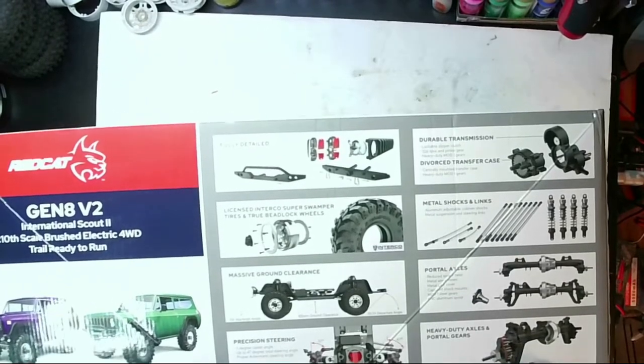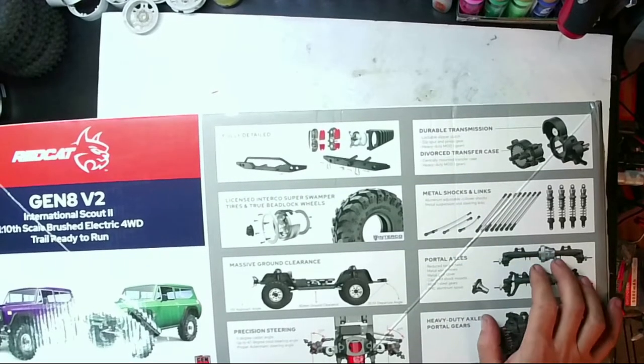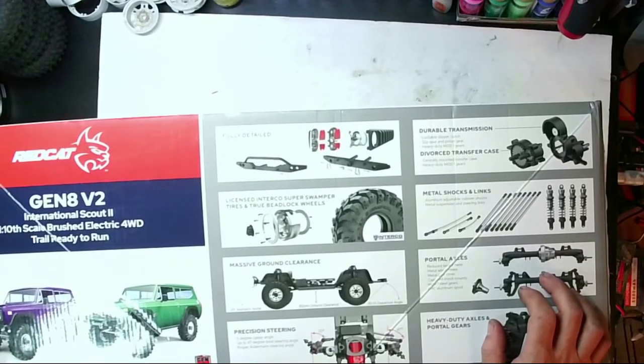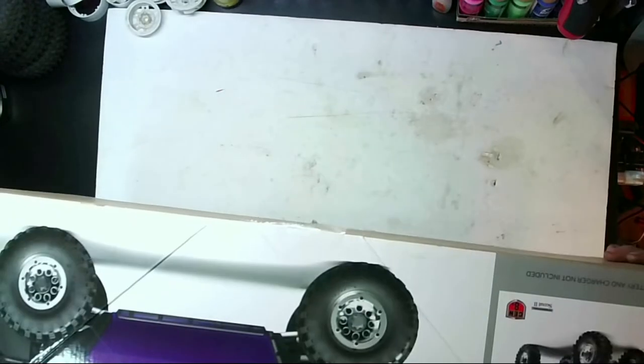Yes. Beautiful. So everything I've done to my Gen 7, this comes with it stock. The only difference between this and my Gen 7 is my Gen 7 is a center motor, and this is a front motor in the front of the vehicle, so I can't wait to try it out with the different weight distribution to see how it works. From what I've seen on them, they're an awesome rig.